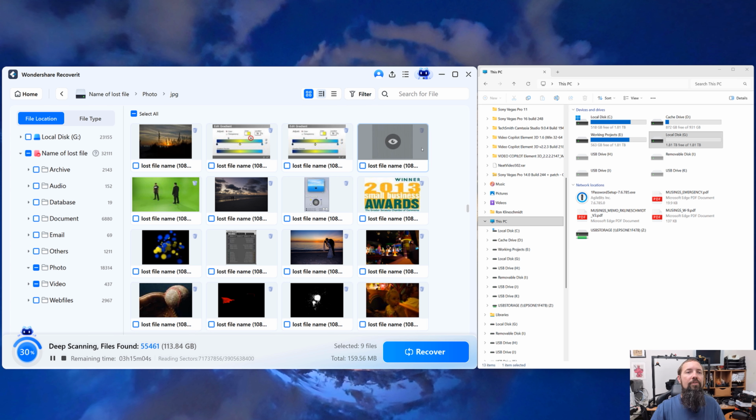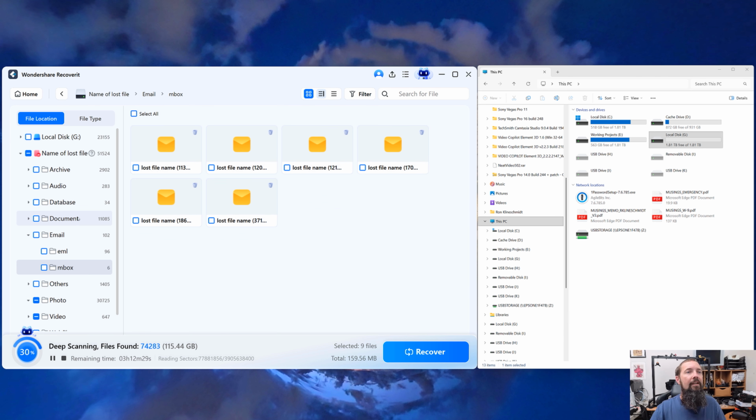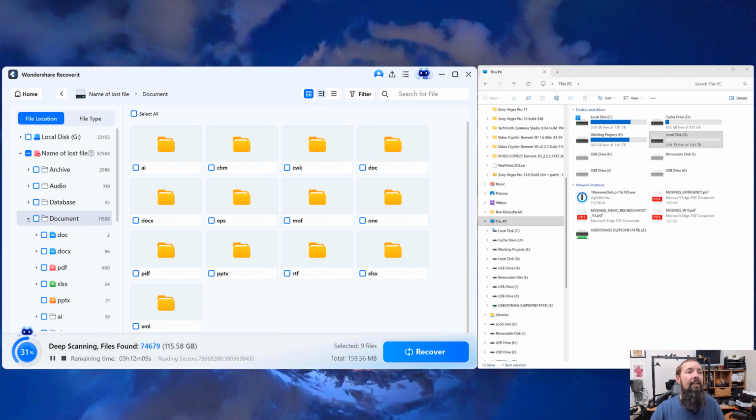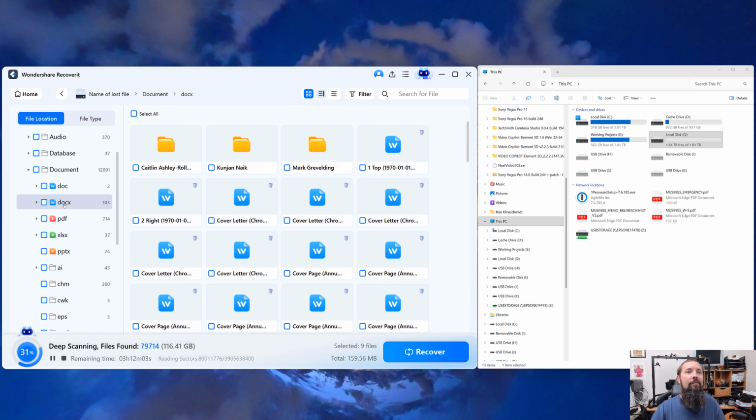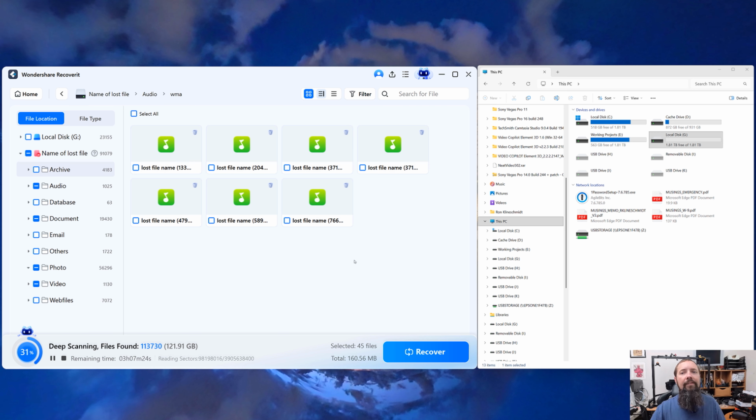All right, so we'll choose those. And there's documents. You got a bunch of documents here. Let's see if we can find some kind of interesting document worth saving. All right, we'll hit some of these folders here. All right, we got some docs there. All right, I think that's good right now.